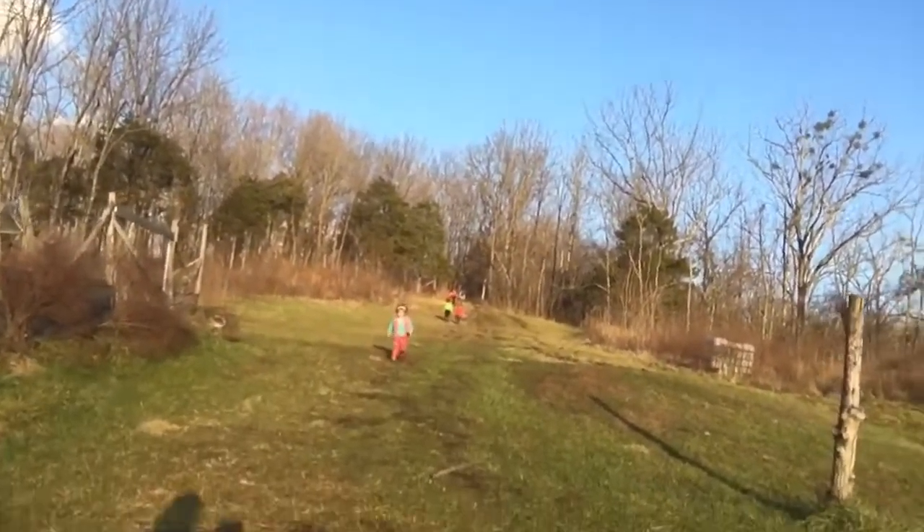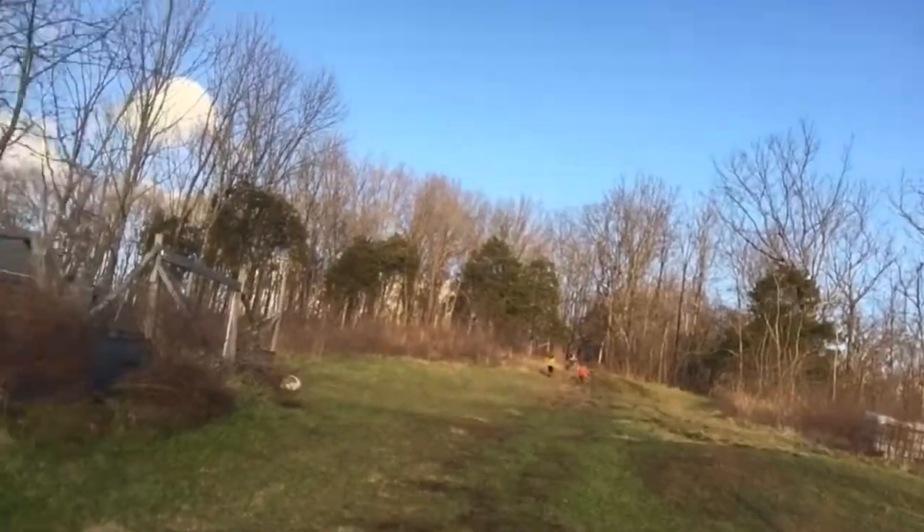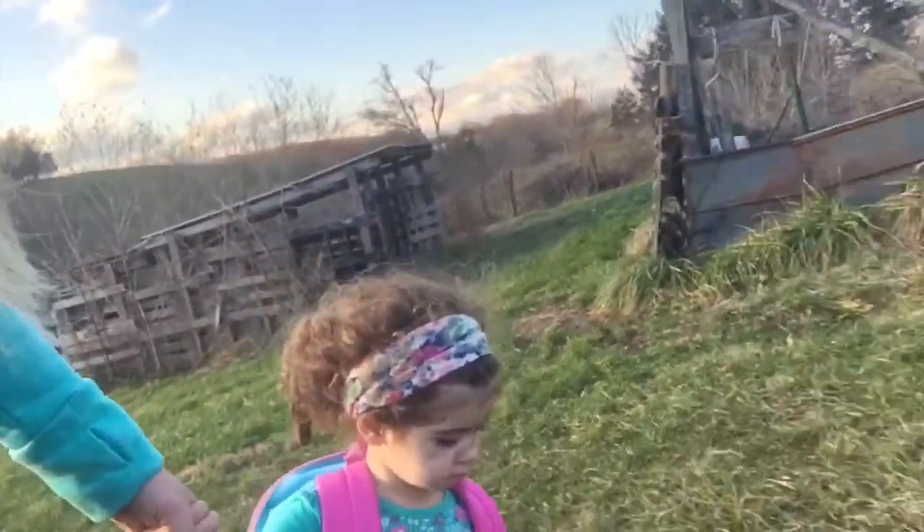I am 41 weeks and four days pregnant. We tried everything to help get labor going and it hasn't really worked, so I'm walking today — trying to walk up the hill into the woods with the kids to induce labor. There's my daughter and some of the neighbor kids. She put makeup on today so she has a little bit of war paint.